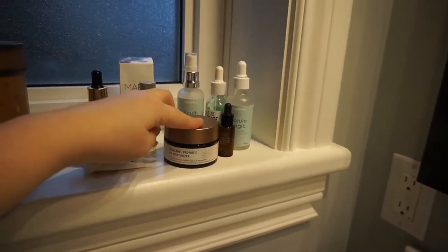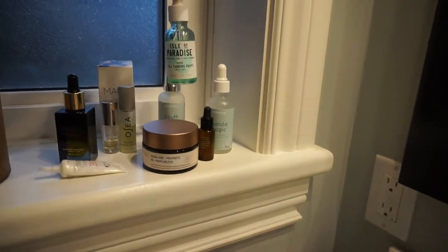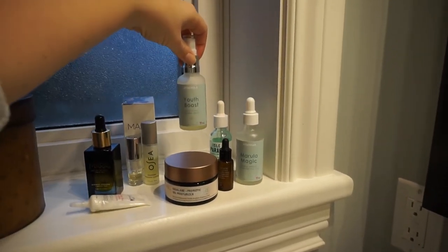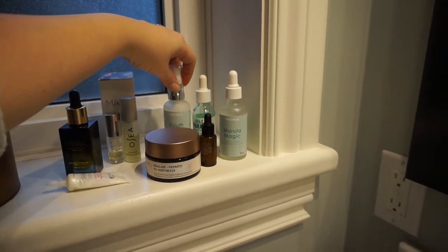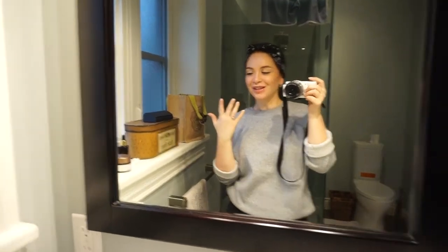First thing in the morning after I've showered and exfoliated, because I do like using a physical exfoliator, I will combine the Isle of Paradise self-tanning drops with either a few drops of the Marula Magic or Youth Boost serum from Wild Mint. Wild Mint sent me a little package of their skincare to try out. And I really like how either of these combine with my tanning drops. So I'll just massage that into my face, let it dry for a bit so that the tanning drops have time to sink in.